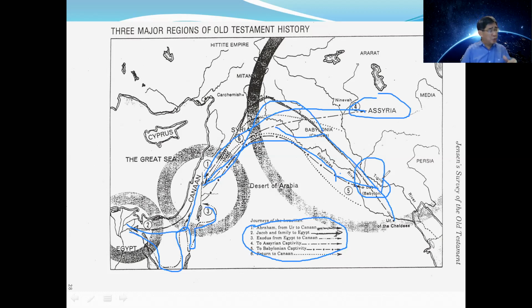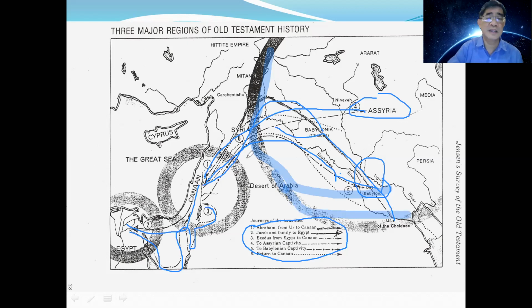So in the map, in review question 1, which shows the major movement of Israel in 3 different sections, these are the 3 different sections. This is the first one here, one major circle, the first circle. This is the second circle here, and then the third circle. So they had influence in Egypt, Canaan, and then of course here Assyria and Babylon.